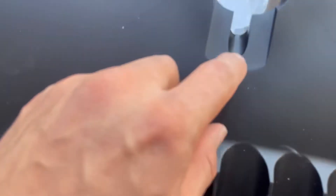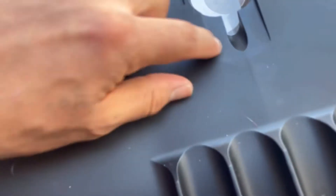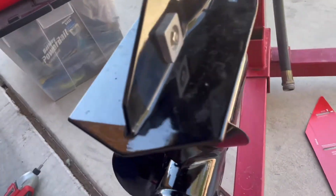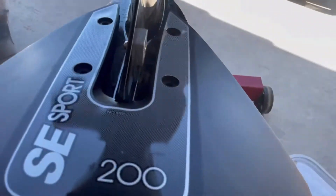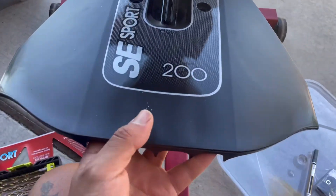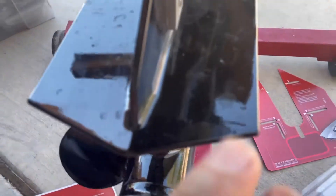So I'm thinking I might have to remove this section here of plastic — just remove this little notch in here. Remove that notch there, because for it to butt up all the way to where I put these holes, if not, this hydrofoil is going to sit way back here. I'm not sure that's how it's supposed to go, but I really want it to be further in because I already drilled the holes.